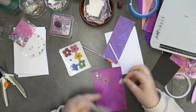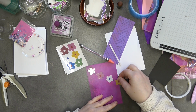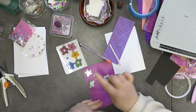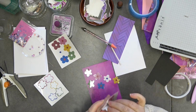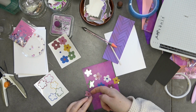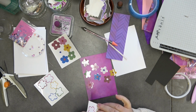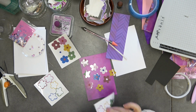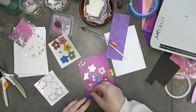So just, okay. I'll keep that half a one. Okay. And I'm just going to keep going. Like so. Yeah, I'm liking this. I wasn't expecting to use them all though, I have to say. But I am liking it.